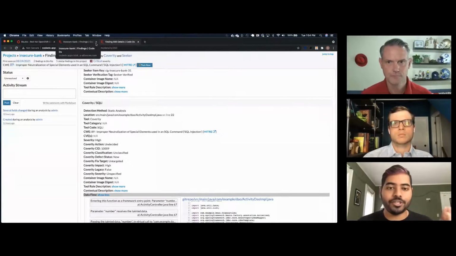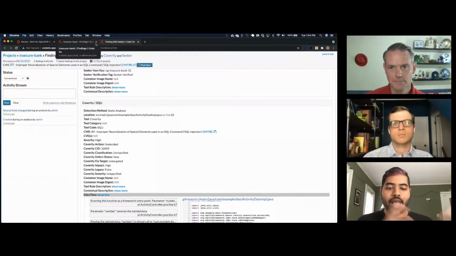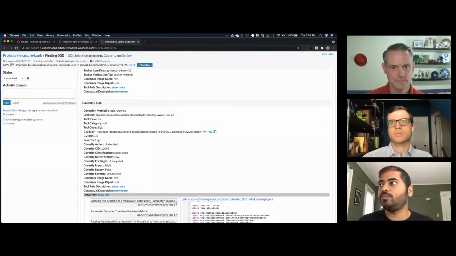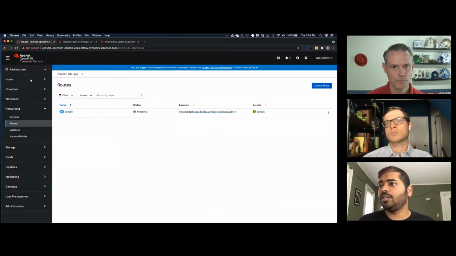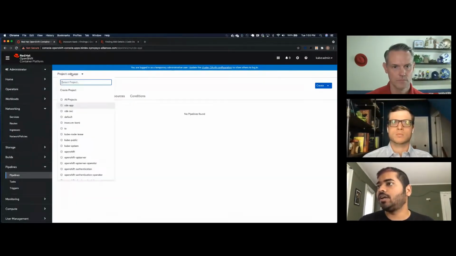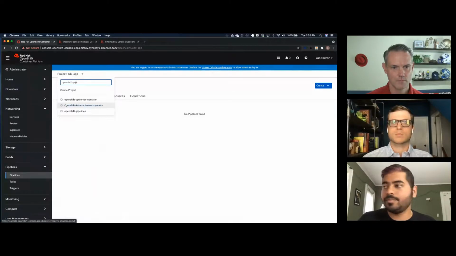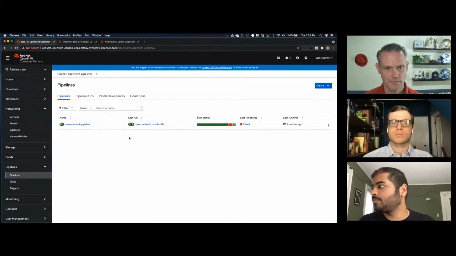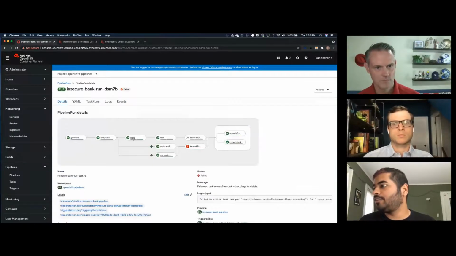There are a lot of features in both IO and CodeDX. I could only show you how a pipeline could potentially run and what I found to be cool. But going back to the OpenShift pipeline, let me see my pipeline here. See how it ran. See, the pipeline ran. It failed.